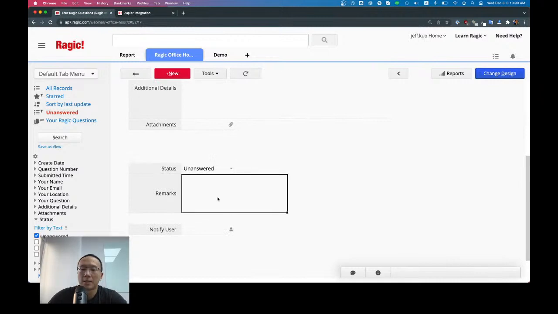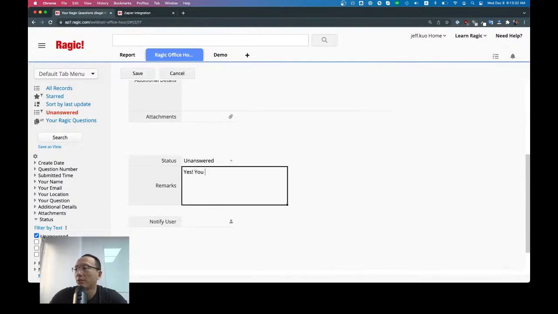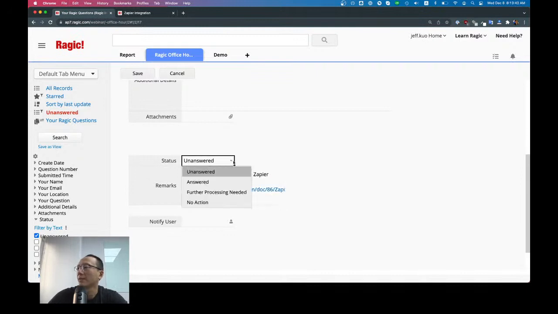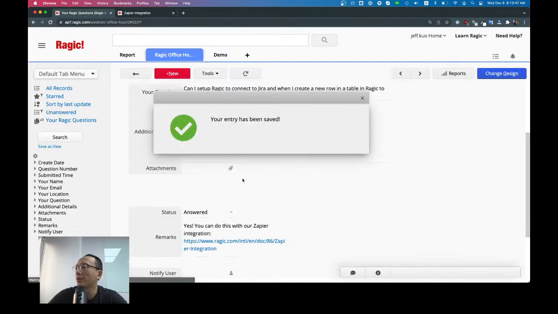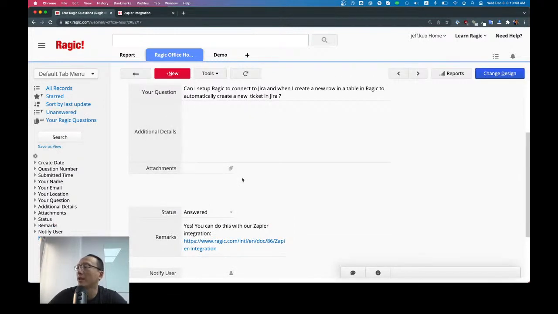So yes, you can do this with our Zapier integration. That's generally pretty simple and pretty standard to do on Ragic with Zapier integration.